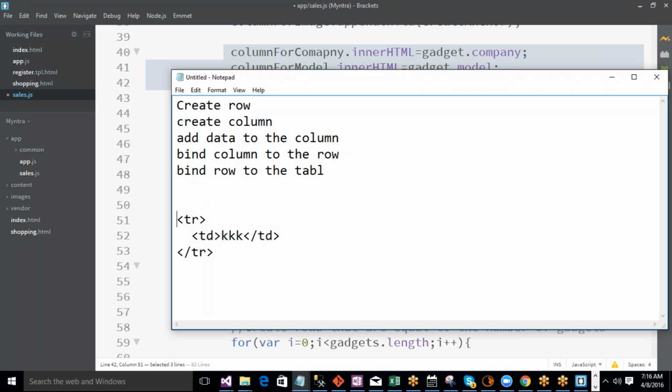Now this TR is inside the table. TR should be appended to the table. So which one do we need to create first? We need to create the TD first. Then we attach the TD to the TR, and then attach the TR to the table. That is how you are going to structure it. And loop it for each and every item. Repeat the steps for each and every item.